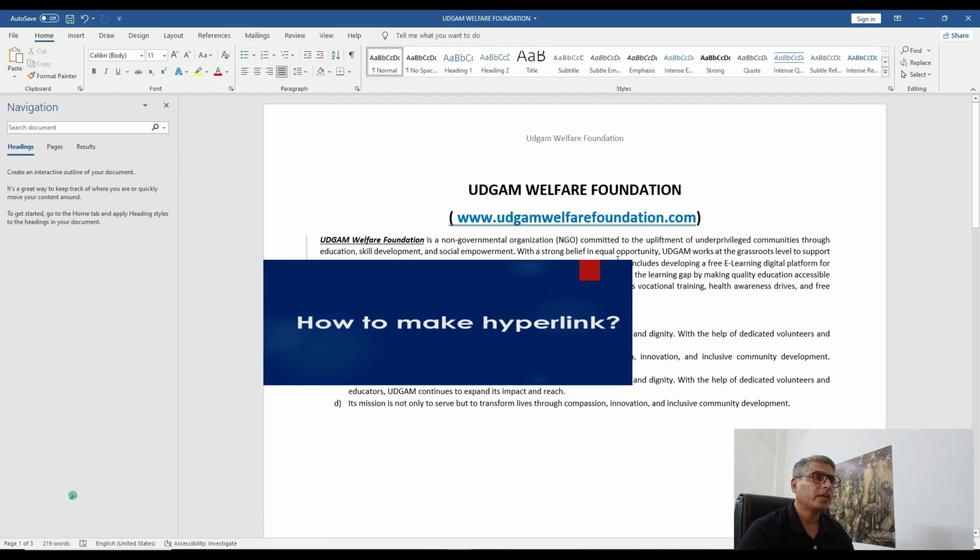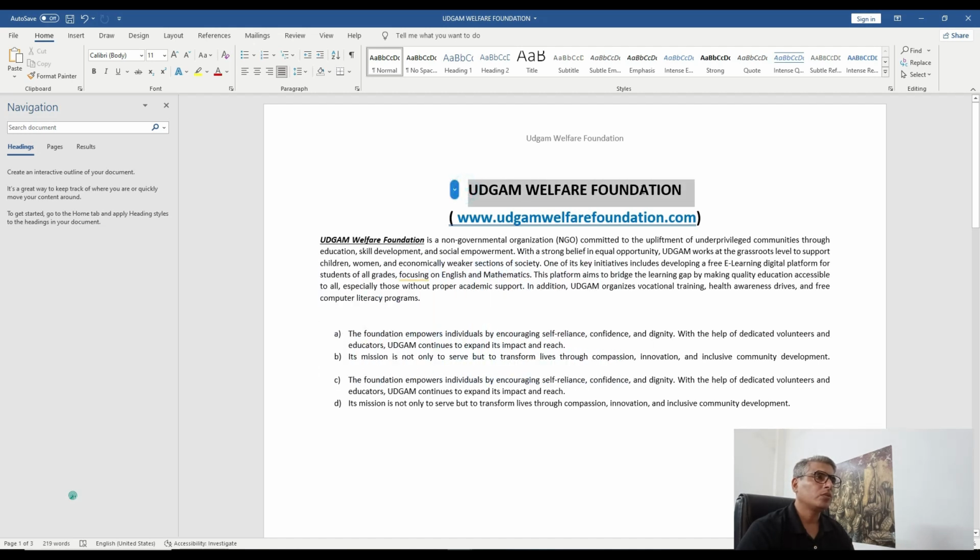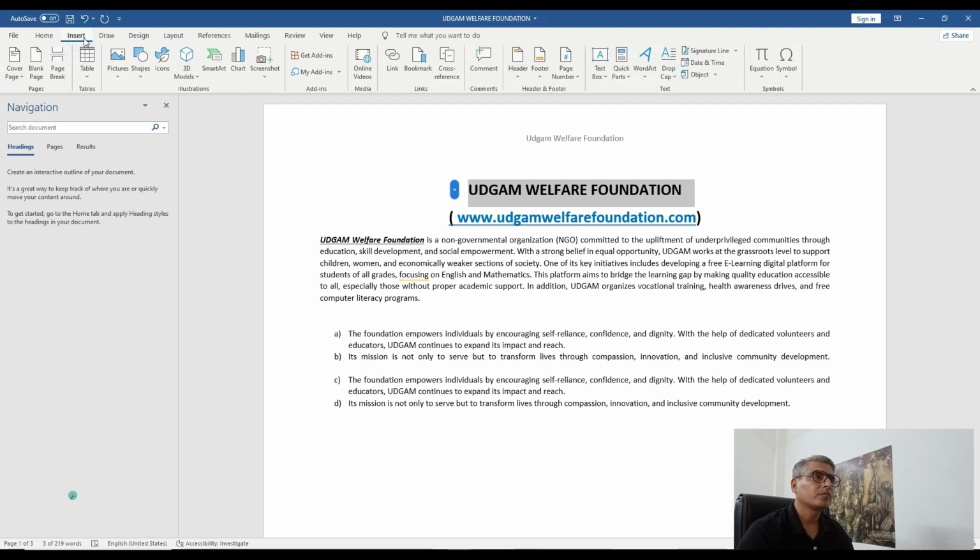Now let's understand how we can make a hyperlink. That means, let us say this word is there, Udgam Welfare Foundation. If a person sees it and places his cursor over here, it is going to show the website URL. So let's do that. First we have to copy this particular URL here, that is udgamwelfarefoundation.com. Now select this part, that is Udgam Welfare Foundation. Now we can simply go to the Insert tab, and there is one Link tab.